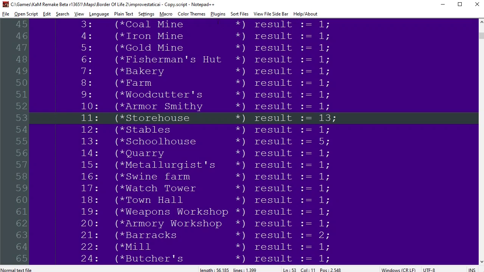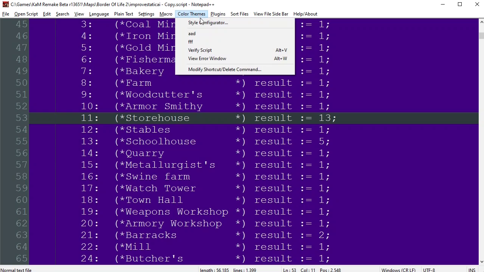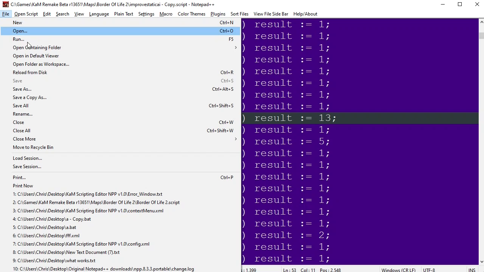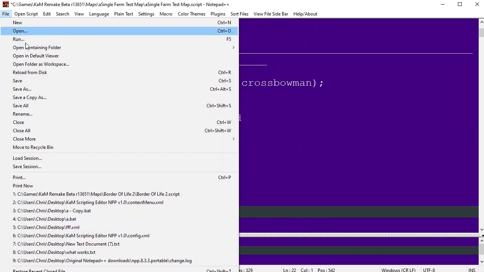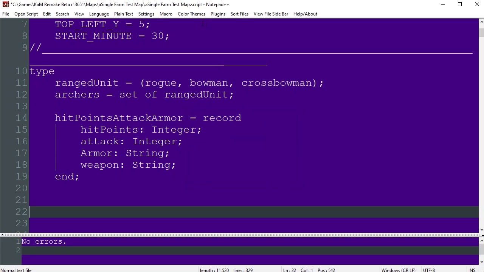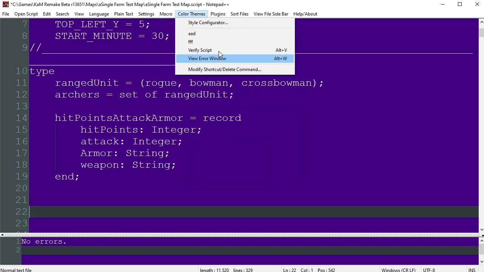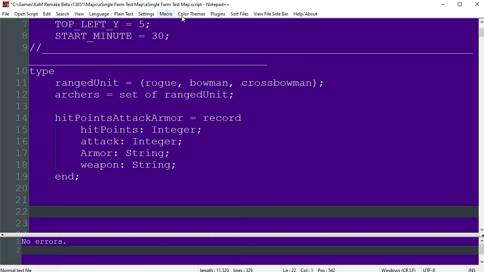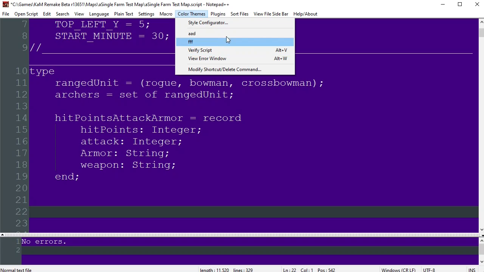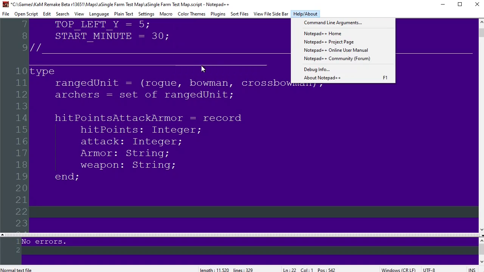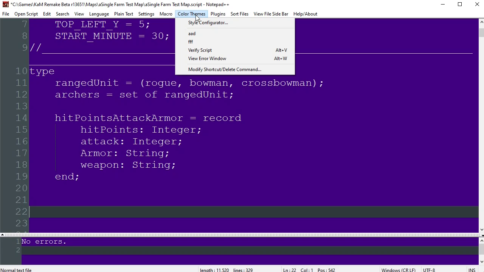But as you can see, run is not here. Run used to be in this menu item drop down, but now I moved it to file, so it's here and it works. And when you run and you save it, it's still going to come here and it's going to be saved here. Just to let you know, that didn't change, but I moved it over there because this is going to be something I'll tell you about later, where I want the actual things that are saved here for the majority of people, but I'll get to that in a little bit. And I will actually show it in the next video, hopefully, that it's done what I'm trying to do.